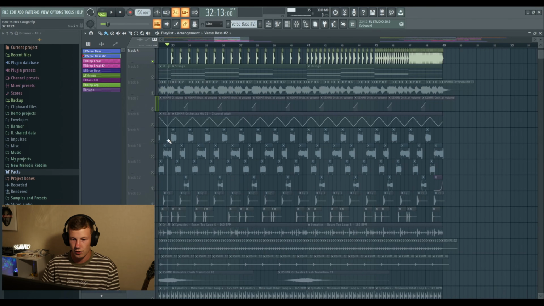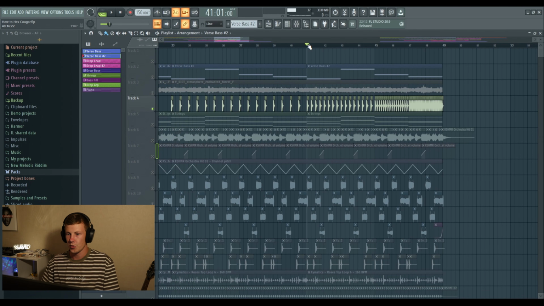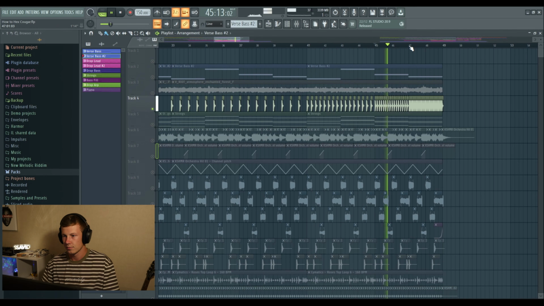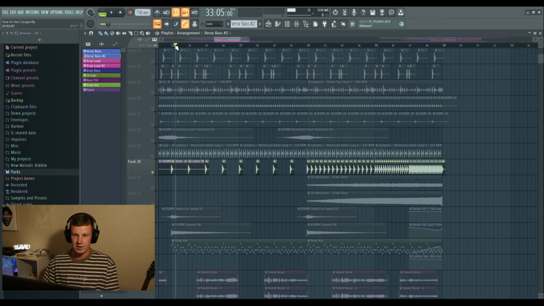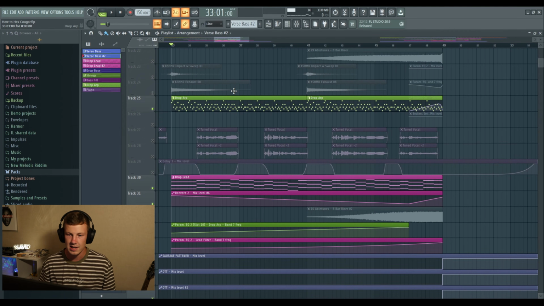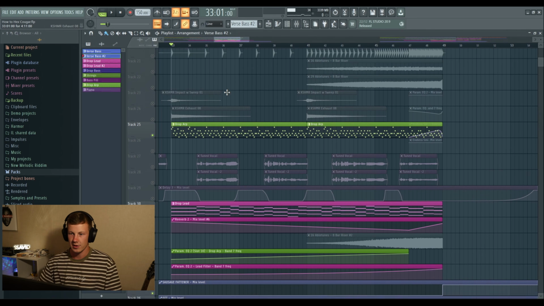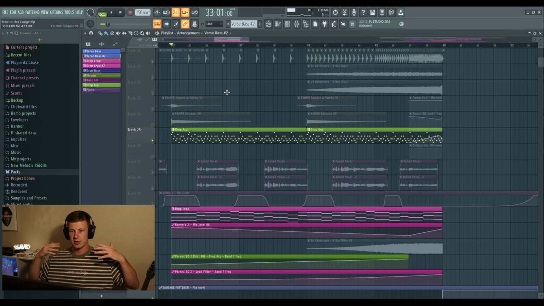So I've just added a few claps, and they're going to speed up as we move towards the drop. I've also added some kicks to go along with those claps. Another thing I'm going to do is tease my drop elements. So you can see here there's the drop up and the drop lead. I've got a number of automations. These are reverb to make it real spacey, obviously EQ that's cutting the top end and sort of opening up. They're just sort of being introduced really low in the mix, sort of just creeping in as we move towards that drop.